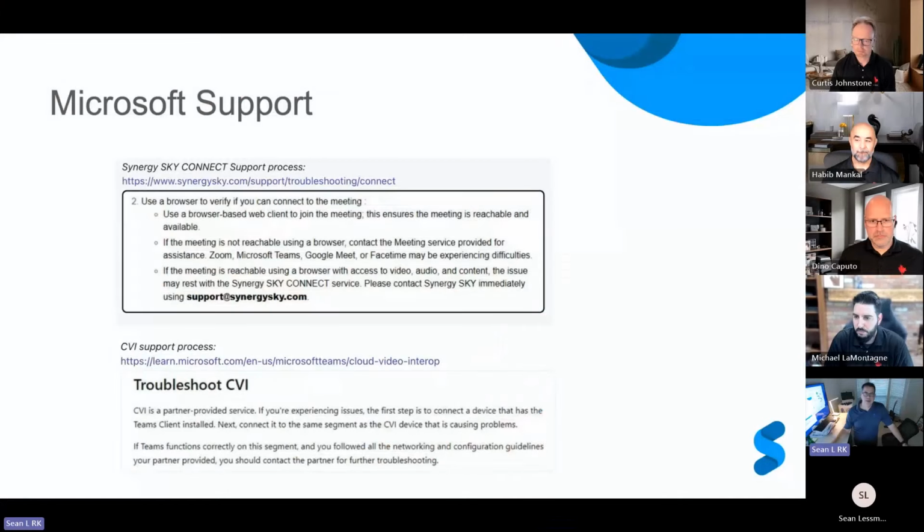The big thing, I'm sure I'll get in trouble for saying this, but when I was at Polycom, we made a big thing about being Microsoft certified, and I used to always ask the question, what does that really get us? Like, what does that mean? Can you call Microsoft today and get support? And the answer is no, right? Microsoft's tech support doesn't know anything about Polycom endpoints. They're going to refer you back to the vendor.